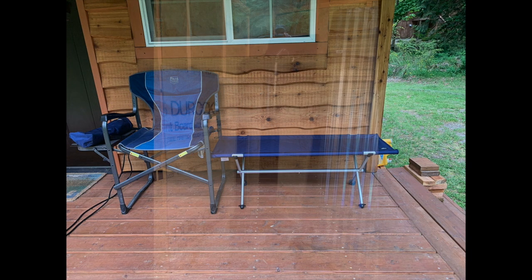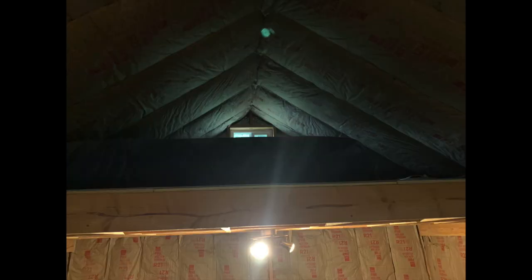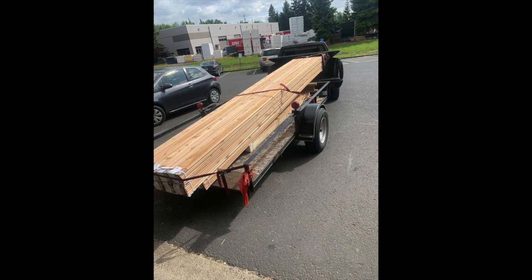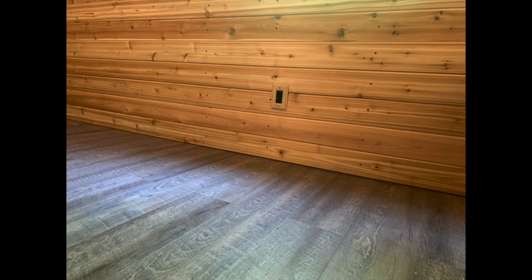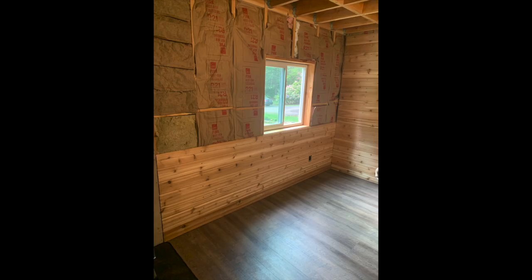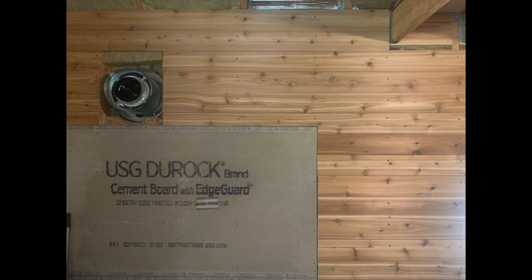We used the Durock and the high heat insulation around the wall on both sides where the wood stove was going. I added the other pink insulation there before putting in the paneling. And that was the load of panels that we got there from LMR as well. Those are 16-foot pieces. I wanted to make sure I didn't have to have cut section pieces on any of the walls or the ceiling. And so that worked out really well.